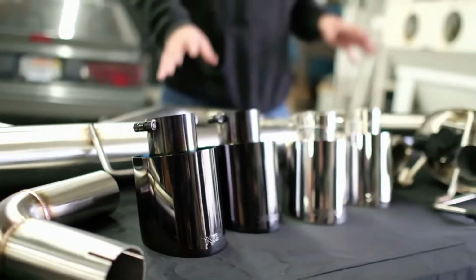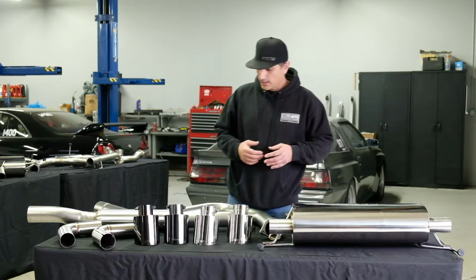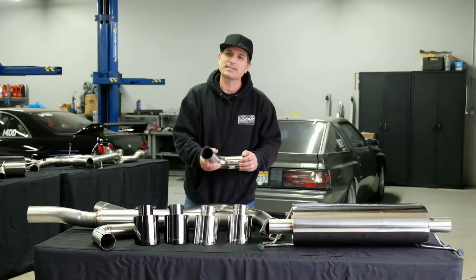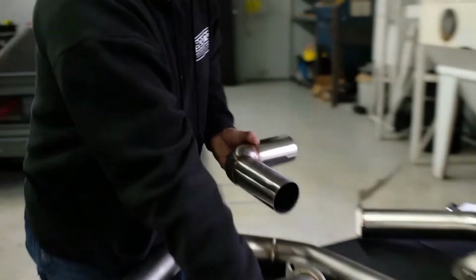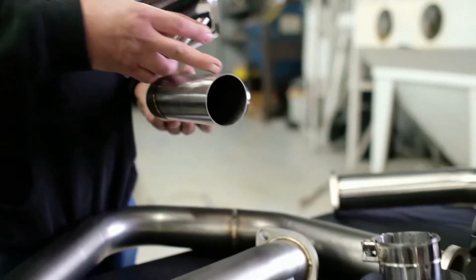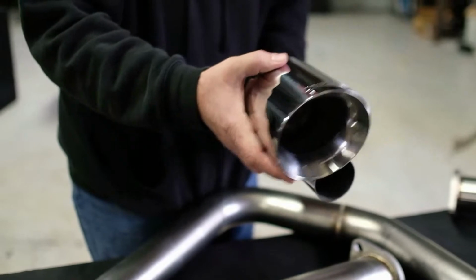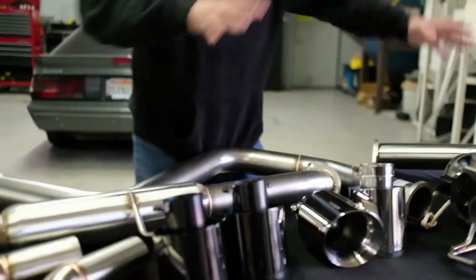Again, following the same line of construction, we've got thick stainless steel tubing, thick flanges, 304 stainless. In this case, I believe there's just one pipe here that has an alignment spring clamp, but then we also use those band clamps to align the tips. So if you do have an aftermarket bumper, you can really get that adjustment just right. And if you needed to go even further in because the bumper changed, you could just cut this off and move everything in even further, all the way up to the weld there. It was nice how they made it just on a straight piece there. And then of course you can rotate it up and down, get your tip angle dialed in. It'll use all the factory hanger positions that you already have to position everything.